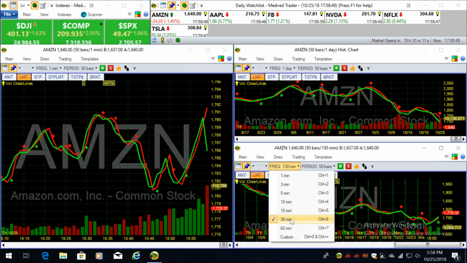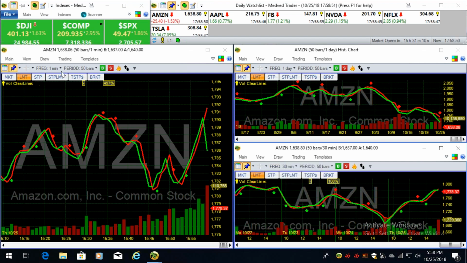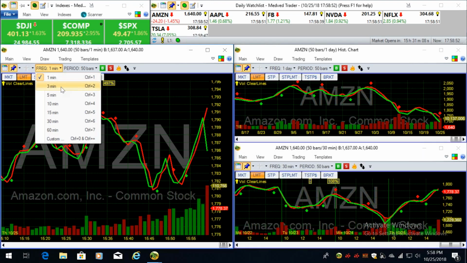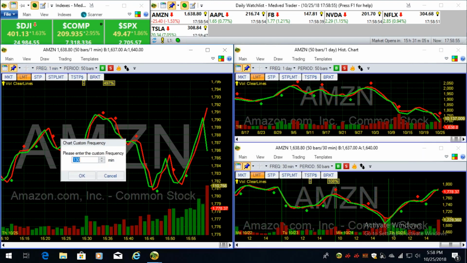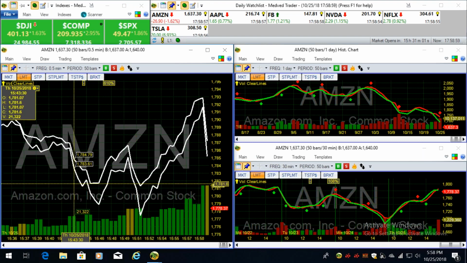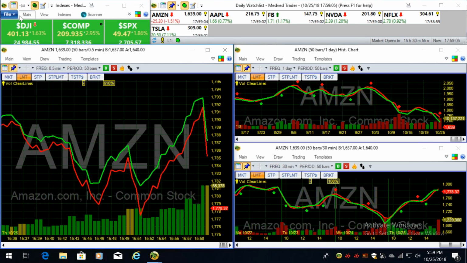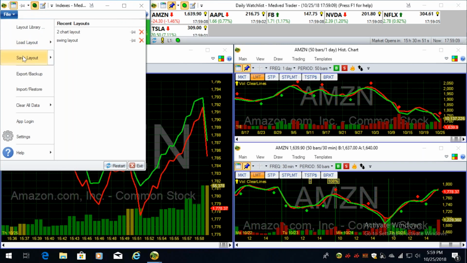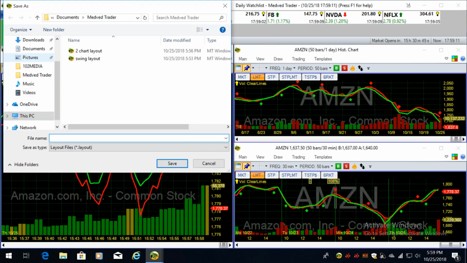If I'm a super active trader and I want to see a half minute, I can switch that to 0.5 and get a half-minute chart, whatever you want. So now we have another layout. This is a 3-chart layout. So let me save it. File, save layout, and we're going to call that the 3-chart layout.